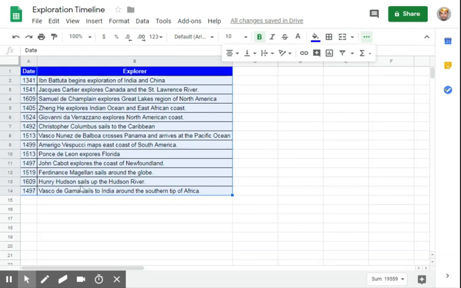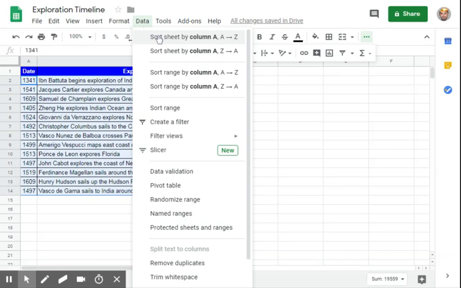The last thing that I'd like for us to do is put this information in order by the dates that show up in this column A. So to do that, we must select the range of cells starting at A2 all the way to B14. Now we go to Data, and we don't want to sort the sheet because that'll move this information up into row 1.